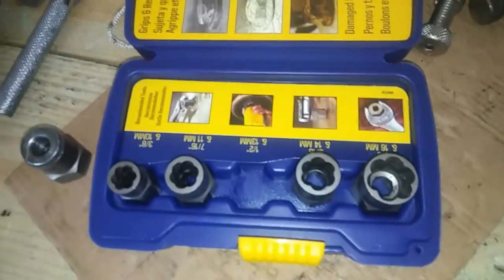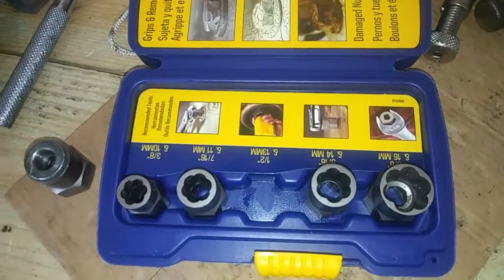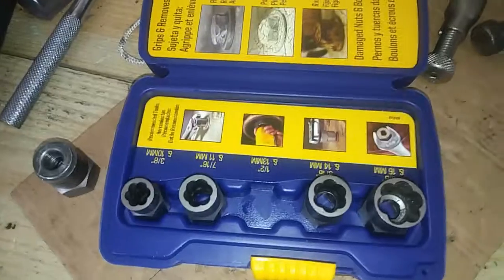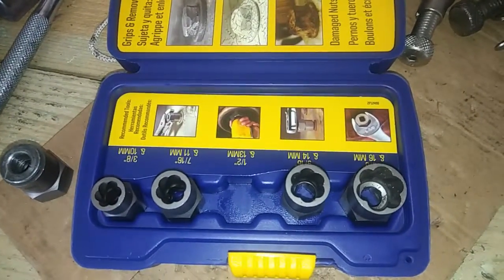Basically, you got a strip screw or a strip nut. You put it on there, you turn it clockwise, and it'll grip down on it and dig into it and keep on turning the nut off.